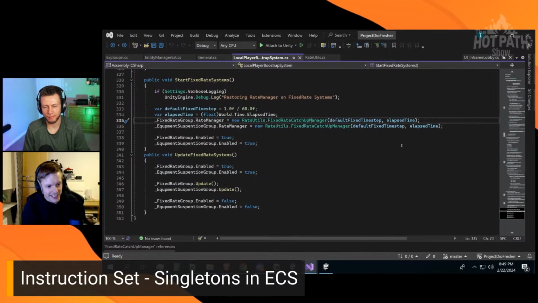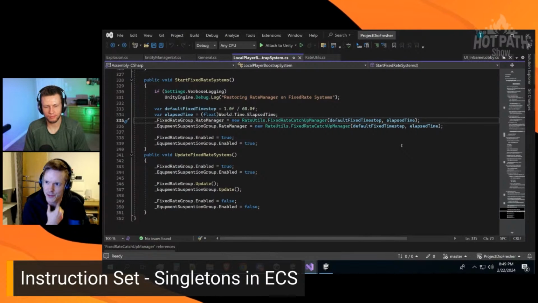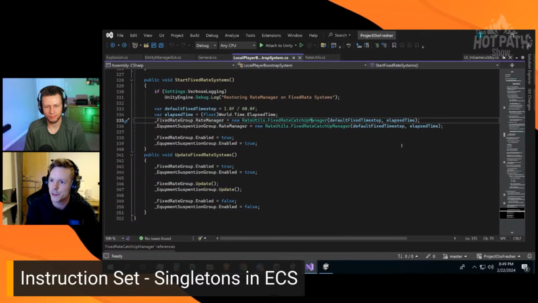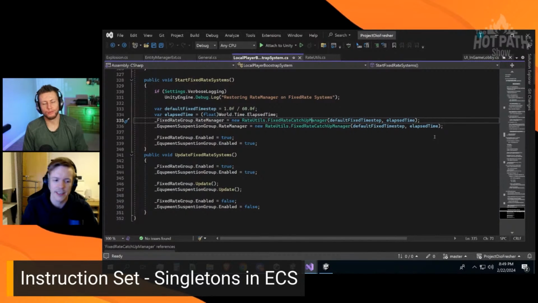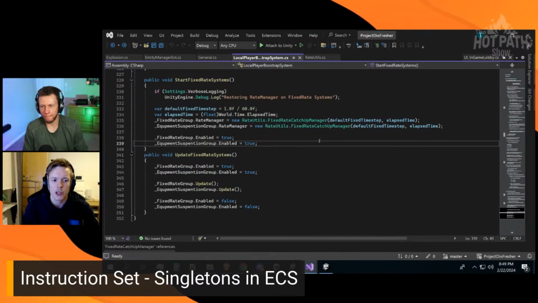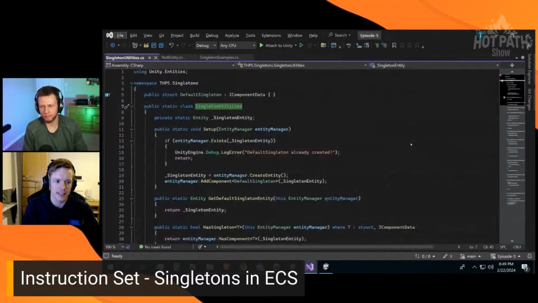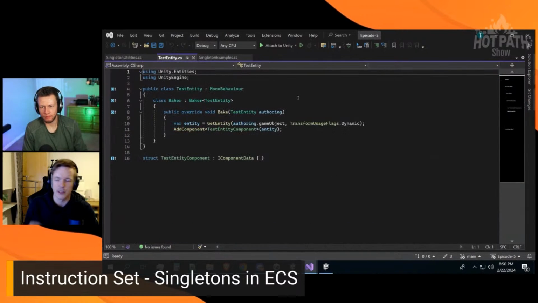Yeah, so singletons. Like I said in the beginning of the stream, this has been around since the beginning of time. I made my first singletons in C++ back in 2008 maybe, and that was a completely different thing than a singleton is in C# generally speaking, at least in MonoBehaviours, in C# managed land.